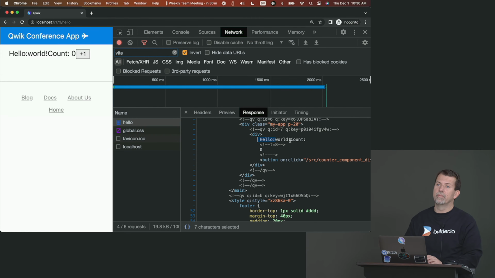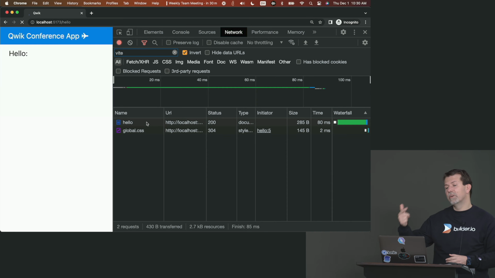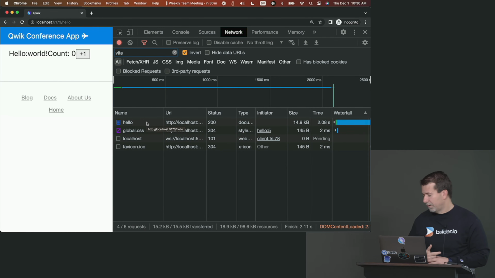Gotcha. So then I guess if you were to resequence this where you have something loading later but earlier in the document, right? That would no longer be. If I put 1,000 here and 2,000 here, let's say, yeah, well, the first one is going to block, and the rest of it shows up, right? And that's how it works today. One of the things we want to make sure is possible is out-of-order streaming. This is not something we have implemented just yet, but it's relatively straightforward for us to implement.